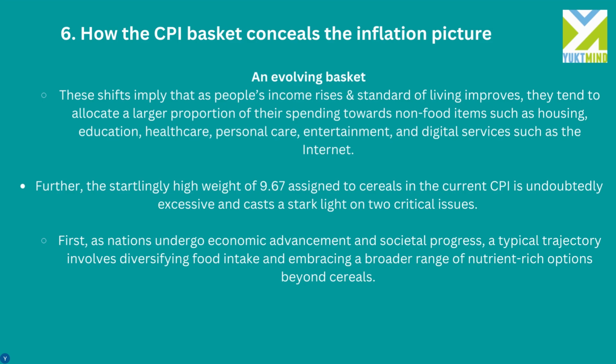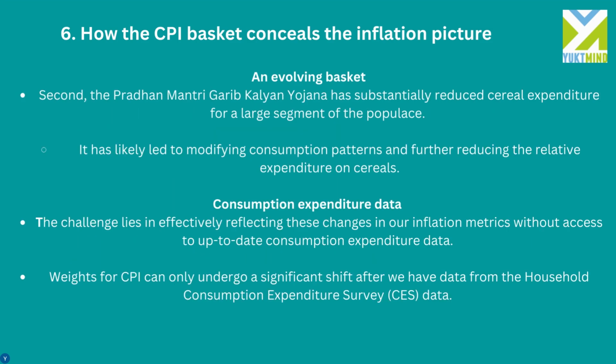Further, the startlingly high weight of 9.67 assigned to cereals in the current CPI is undoubtedly excessive because as economic advancement happens, there is a broader range of nutrient-rich options beyond cereals. So we need to reduce the relative expenditure on cereals of the food group in the CPI basket.